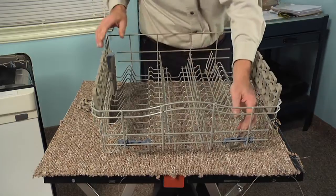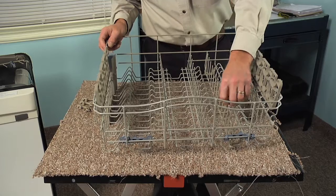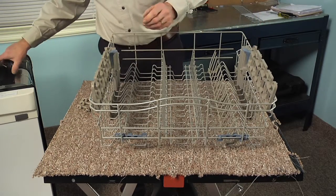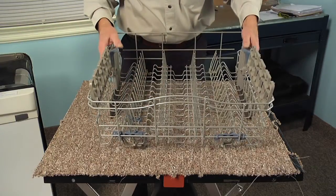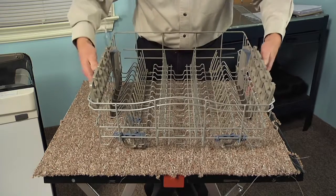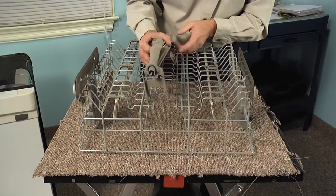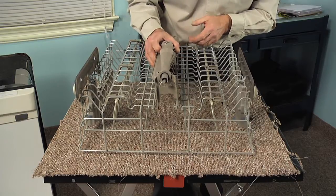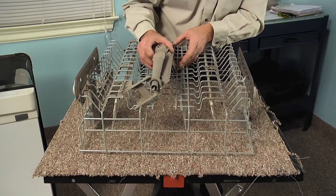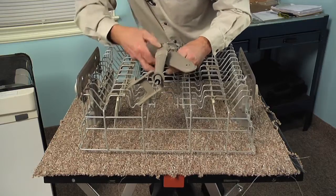Just check the operation of that row tine. Pull it forward, make sure that it'll lay flat and that it will lock in position. Then do the same for the opposite side. And now we can install the upper wash arm. So we'll flip it upside down, then we'll locate the position to set that center mounting bracket. We'll just insert one whole side of that completely down into the rack. Then gently pull up on it till the locking tab engages.